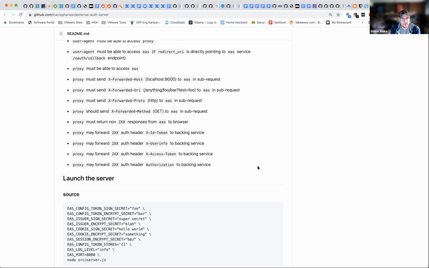What we've done in Contour is add the hooks to configure that external service, and this is one of the services that implements the other side of Envoy. A request will come in, hit Envoy, and then Envoy will reach out to this service and ask, here's a request, is it authorized or not? If it is, the service returns a success code back to Envoy, and then Envoy will respond appropriately back to the caller.